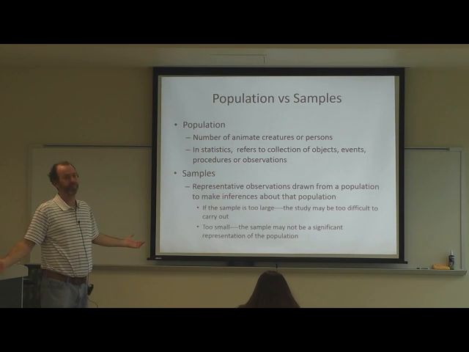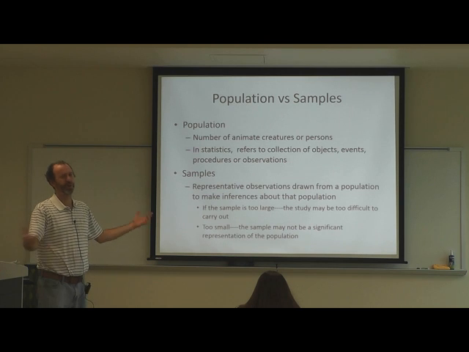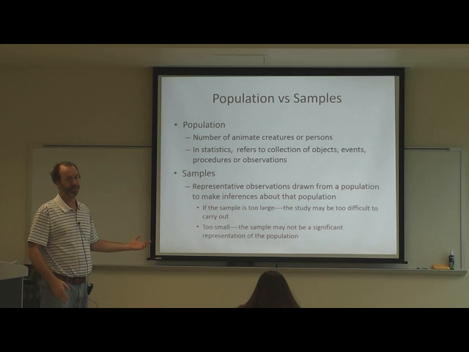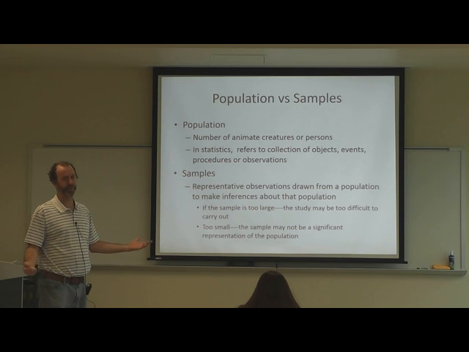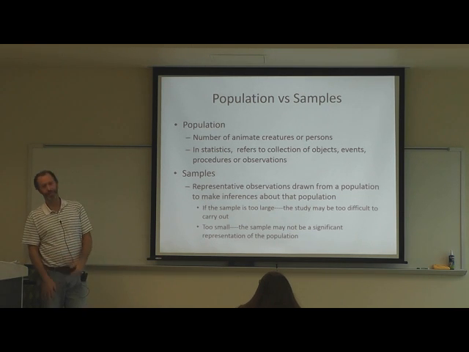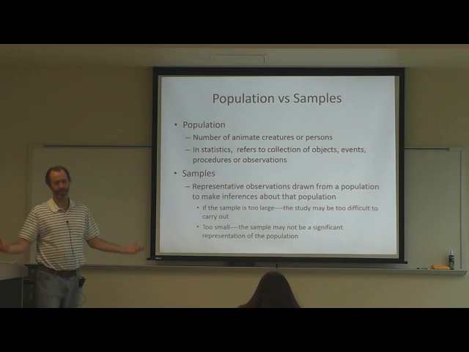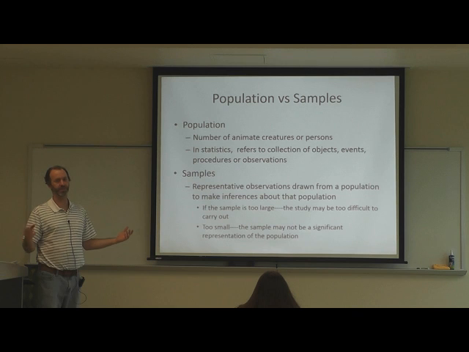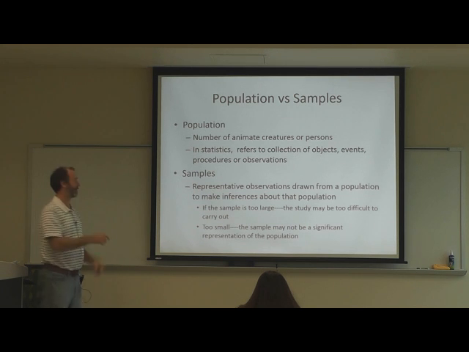In my physics class, they said it's impossible to measure. No, there are populations that you can measure every single one. Like if I pulled out all the lint in my pocket and characterized it based on size, that's the whole population of lint in my pocket. But for the most part in statistics, you're working with samples, because they're representative samples of a population, right?